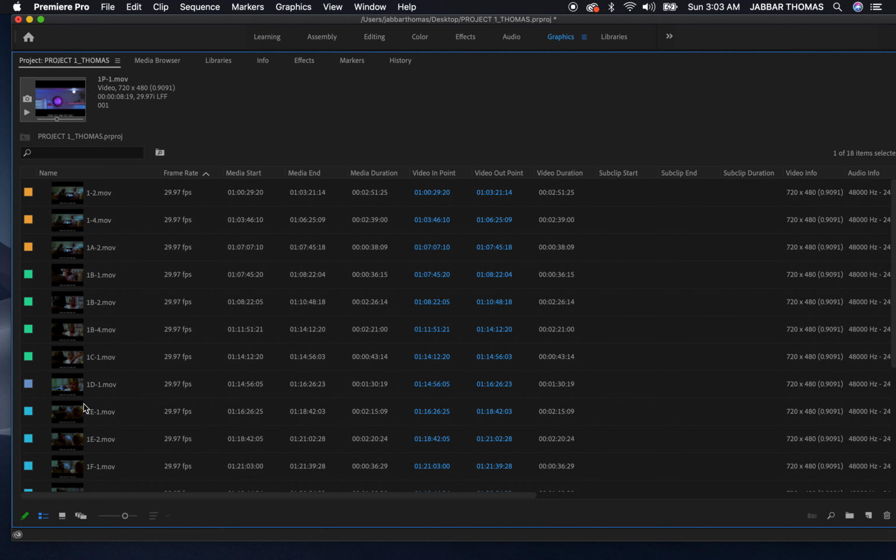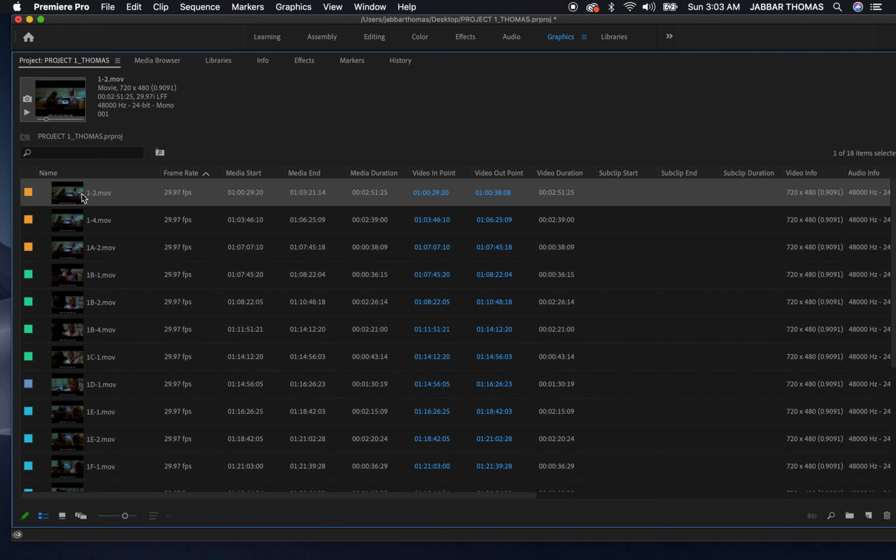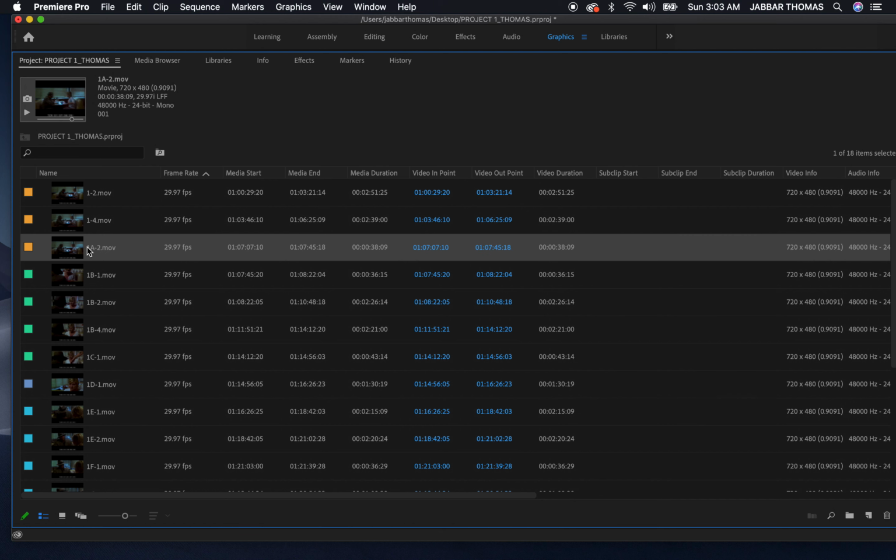Okay. But that's not the only way to label your bins or to organize your source clips in bins. You can also say, hey, I just want to label the bins so that they match the shot labels on these shots. Okay. There's only one exception, and that's with the master shot. Okay. So I'll have a bin called masters, and I'll put my 3 master shots in it: 1, 2, 1, 4, 1A2. So this is kind of like the first way. We'll use the first method of just labeling the bin after the category of the shots inside of the bin. We'll do that just for masters.